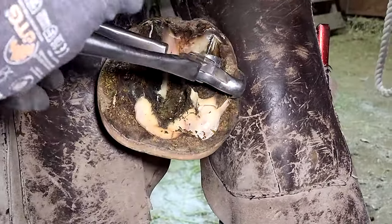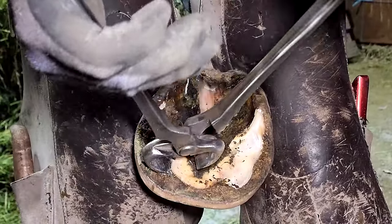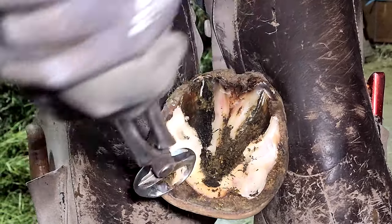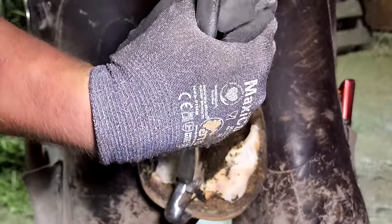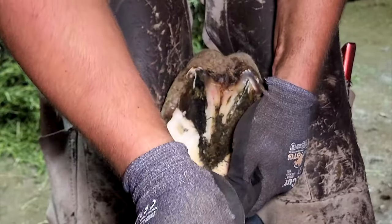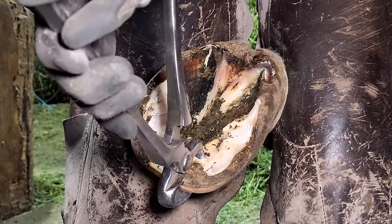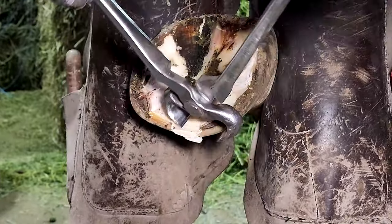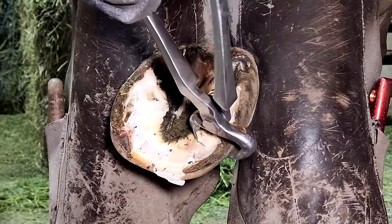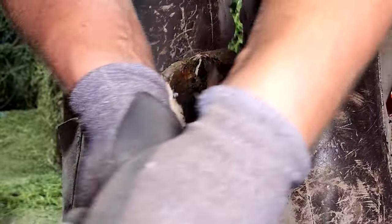I watch a lot of other things — color, texture, things like that — that help me know if I'm going too deep or too close. But that frog is allowing me to cut this hoof far more aggressively because I know where my frog is. It is super important to pay attention to where that frog is. If you look, you can see that I'm not cutting below the tip of the frog. If I were to cut below that frog I would definitely make this horse sore. But I know I can take out all this sole because the frog is below that sole.